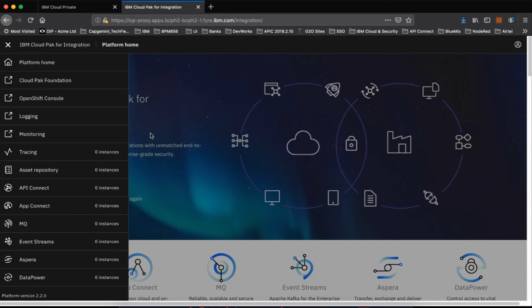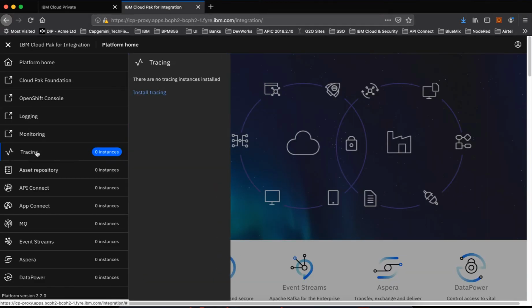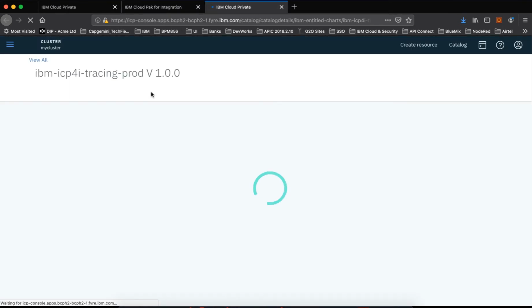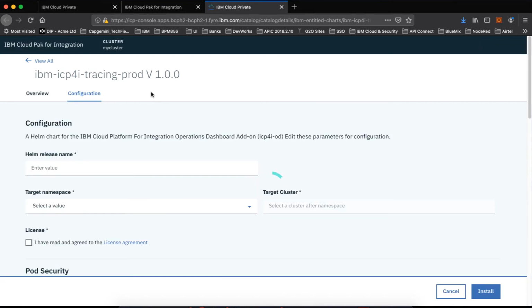In the Operation Dashboard, click on tracing and say install tracing. So look at it. This is the chart version which we are going to use to create the Operation Dashboard add-on for IBM Cloud Pak for Integration.